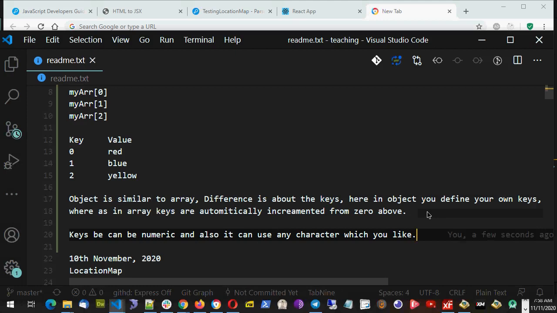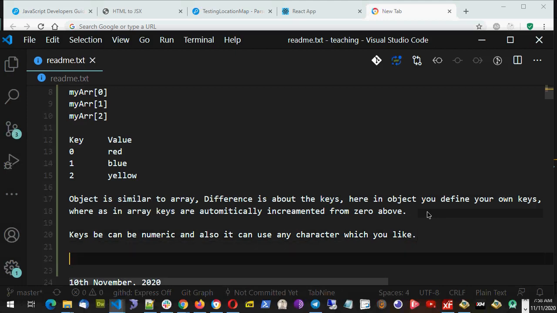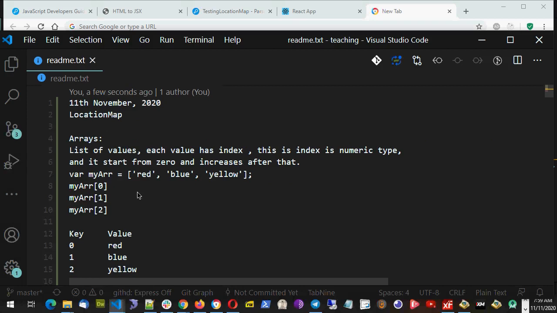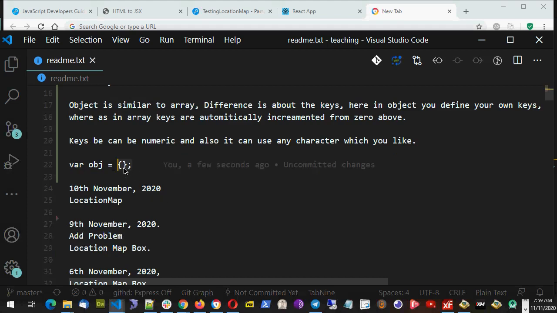So for example, I will create one object. var obj equal to, and while creating the object we need to use the curly bracket, and while creating the array we need to use the rectangular bracket. So this is another difference which we see.